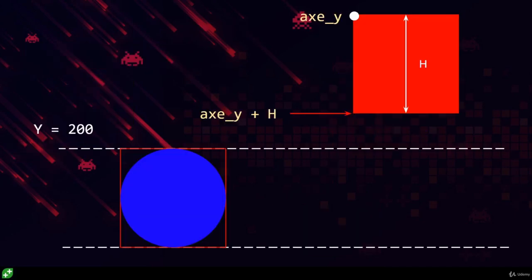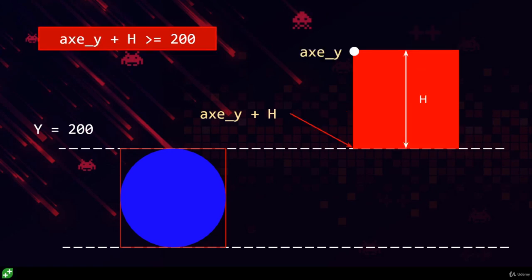Now the horizontal lines here represent the movement of the circle. The top horizontal line has a y-coordinate of 200. Now, if we want to detect whether or not the axe has collided with this horizontal line, we can check the axe's lower edge. The axe's lower edge is the axe y-coordinate plus h, where h is the height of the axe.